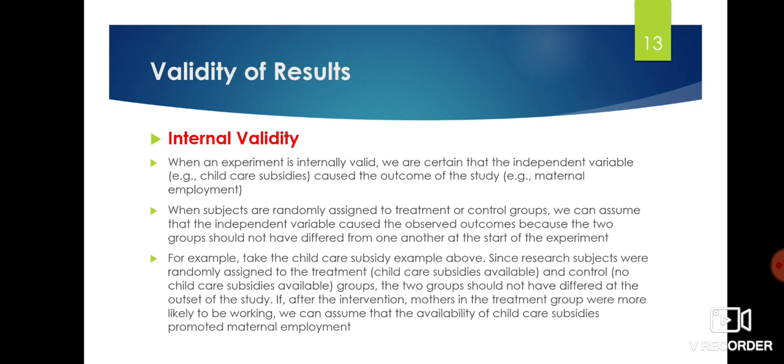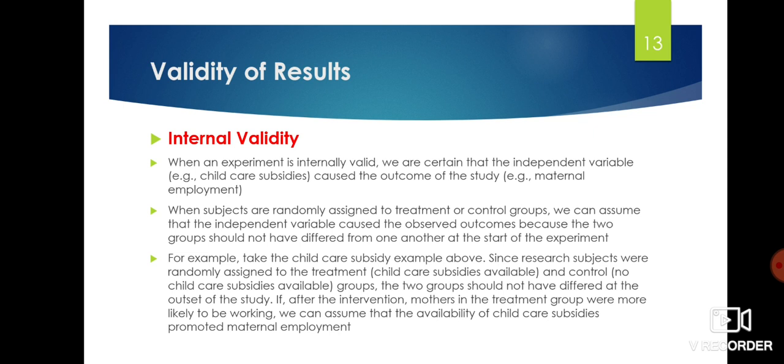Pero kung i-interview mo sila at sinabi mo, oh, ba't ka nag-apply dito? Kasi mataas yung sweldo. So, when they say mataas ang sweldo, ibig sabihin, your research study has a very low internal validity because yung behavior nila, which is mag-apply sa trabaho, is hindi yung inaasahan mong magiging sagot nila. So, yung mataas na sweldo, instead na yun yung naging dahilan kung bakit siya nag-apply, yung mataas na sweldo is actually what we call the confounding variable. So, nakagulo lang siya.